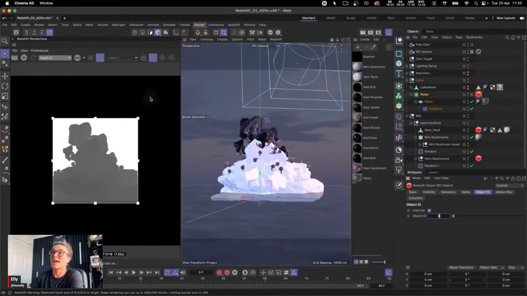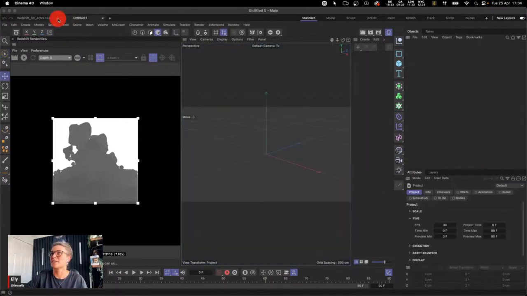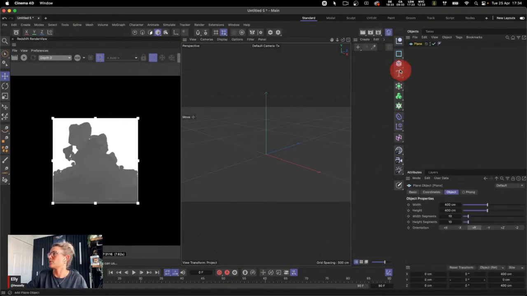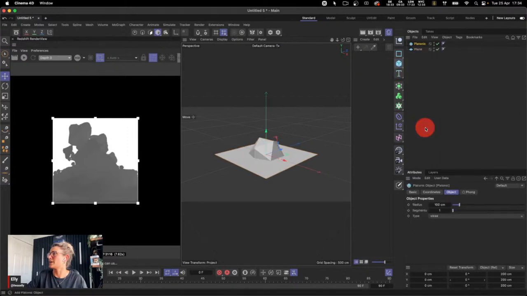Okay. Actually, finally, I've been asked a few times recently about how to create an alpha channel, so how to create an image with a transparent background. And I just wanted to take 5 minutes to show you how to do that before I wrap up. So for the sake of this, let's just close that down and stick to a real basic scene. So I'm going to do a plane and then maybe like a platonic.